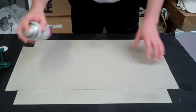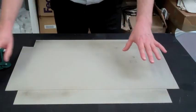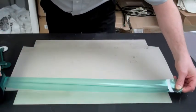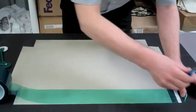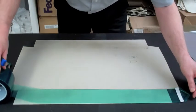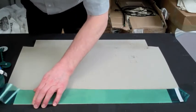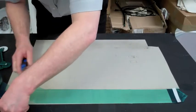We take a little bit of spray adhesive and we just put it onto the edges, and that is going to help us keep our tape tacky. We then take our super sticky tape and we lay a section of it down onto the area that we've just used. I find if I use a knife it can keep it from being moved around. The problem with super sticky tape is it's super sticky, therefore makes it difficult to work with at times.